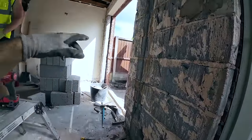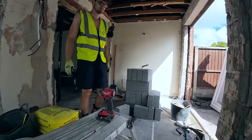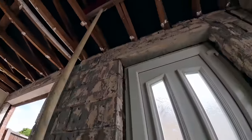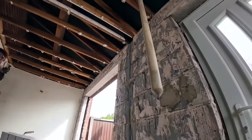Obviously, we'll be insulating where we are. I think we've got 75mm insulation. We might have to split it down a bit. Yeah, that's a tiny cavity. It needs a wall plate putting in as well, but that will have to come when the roof comes off and we see what the Robbies want to do with that. So yeah, we're done. We're going to have a break now.